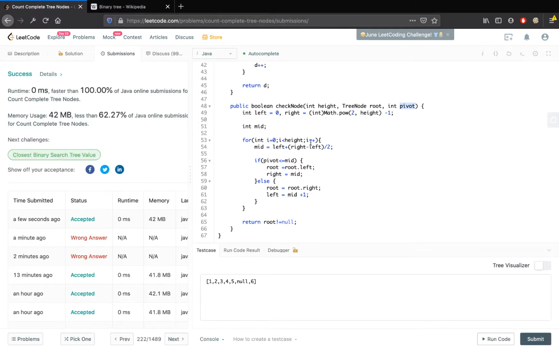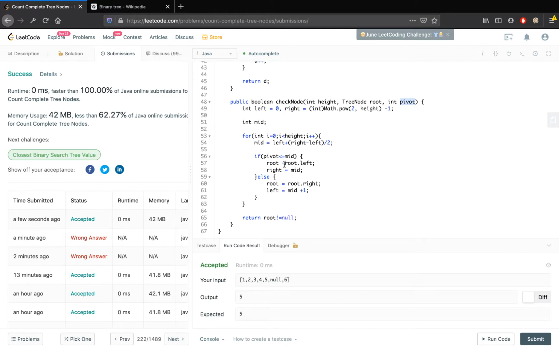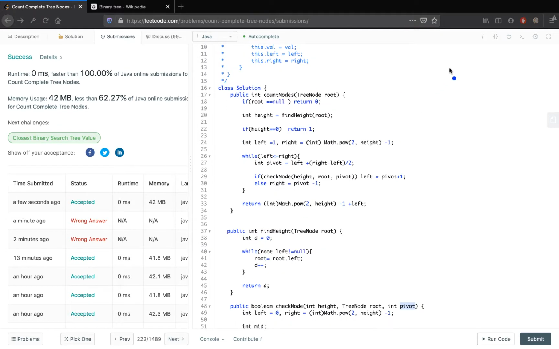Yeah, it went through. So let's take a simple example and see how it works. And even this scenario will work for this. There you go, see. So the initial solution in Leetcode works, but it's not the right solution because it doesn't work for this case. So we have to use this case where we are checking properly. So let's take this tree: 1, 2, 3, 6, 4, and 5.